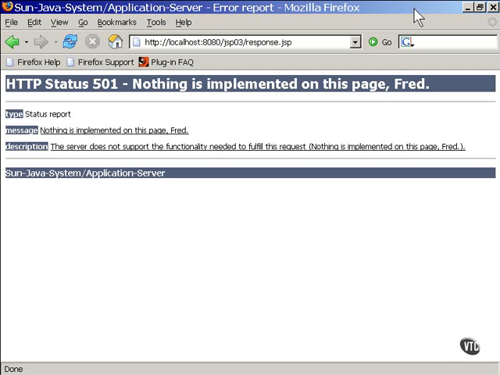And it isn't just error responses. You can use the same object to add headers, date information, send responses that will set cookies, and even redirect the browser to another site. You could, of course, write all of these yourself in Java, but they've already been written for you and they're ready for you to use.